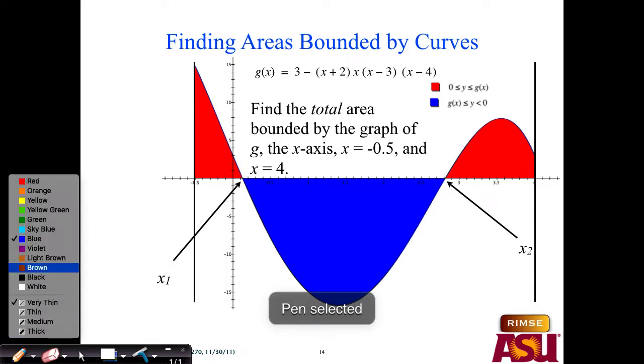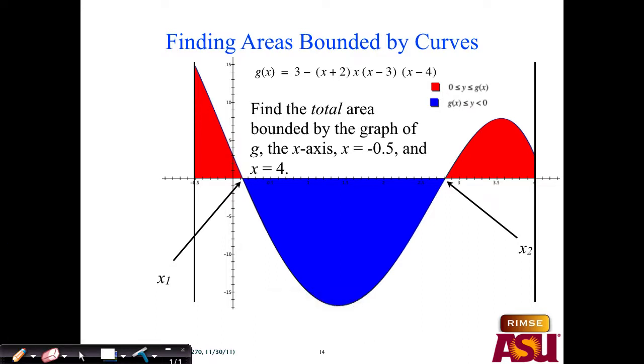And let me change this to a different color. There we go. If I integrate from negative 5 through this point here, it looks like it's about negative 0.5 rather, up through x1. If I integrate g of x dx there, that will be something positive. That'll be some sort of positive number. Looks kind of like an area of a triangle. If I wanted to estimate it, I could do it physically that way.